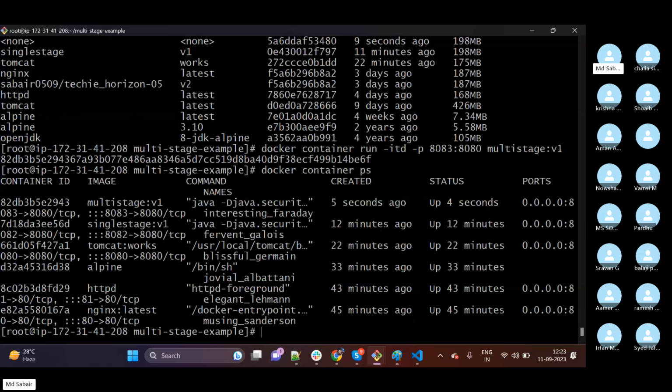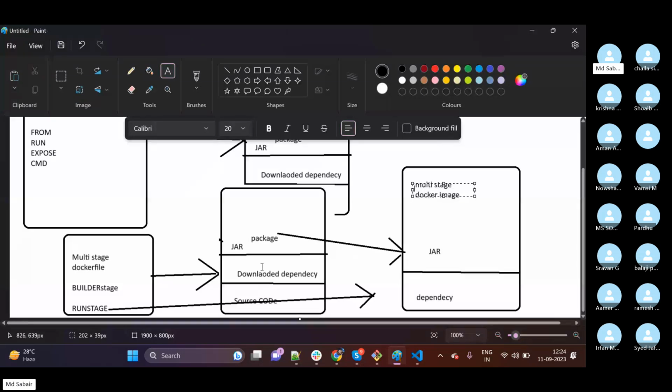Docker exec. It got stuck, guys. One minute. Let me try to connect again. Okay, so what happened? It has ignored the source code and the dependencies, because out of the source code and dependencies only a package has been created. No need to copy all the dependencies. That is not required for us. Our application will work without the dependencies because that has already been downloaded and created as a package for us.